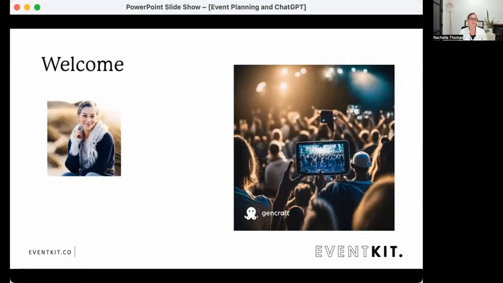I'm going to assume that a lot of people in this session don't know much or anything about ChatGPT. So I'll go right back to the beginning just to explain what it is, and then I will show you actually how you can use it. And there's various methods of accessing it and integrating it into your workflow.